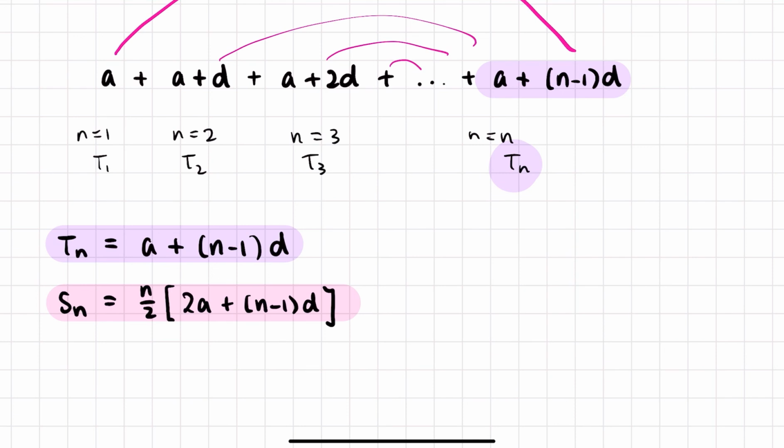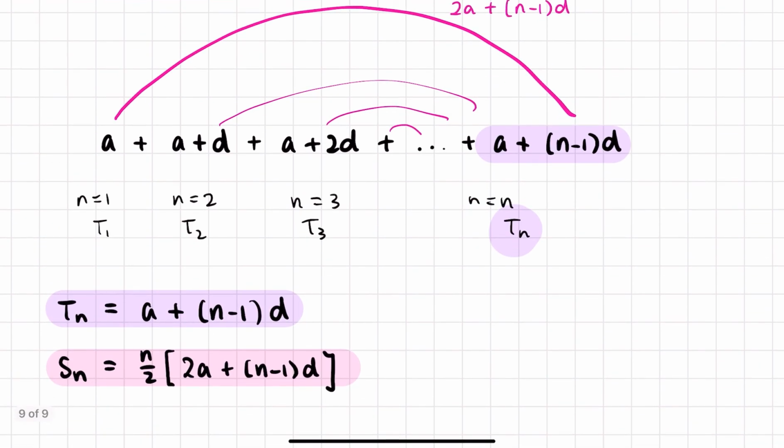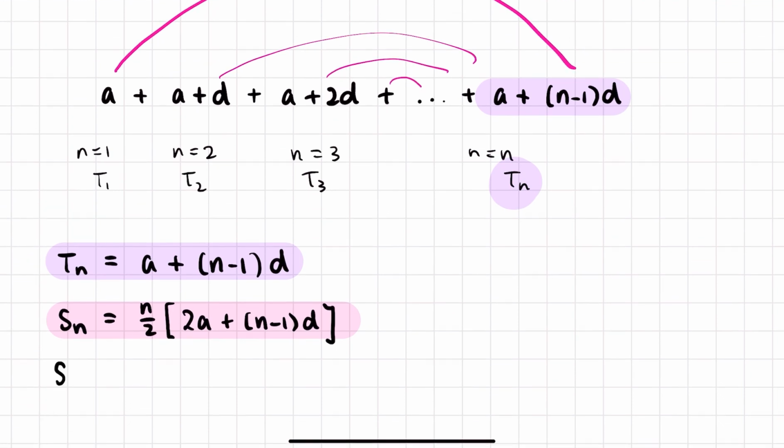But there is actually just one last formula. You see basically what we did here. We did the first plus the last, and we found that sum multiplied by n on 2, right? The pair. So this last term, sometimes you know what the last term is, so we can say Sn is equal to n over 2 times a plus l, right? So that's basically what we did. The first plus the last, and multiply that by how many pairs of numbers there are.